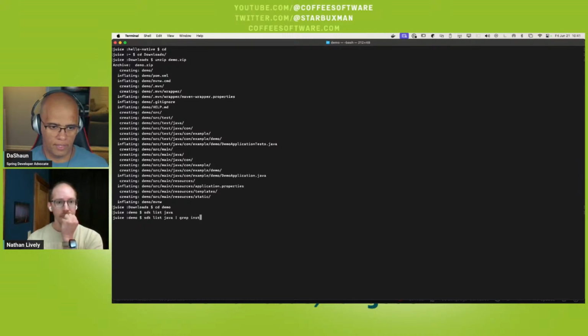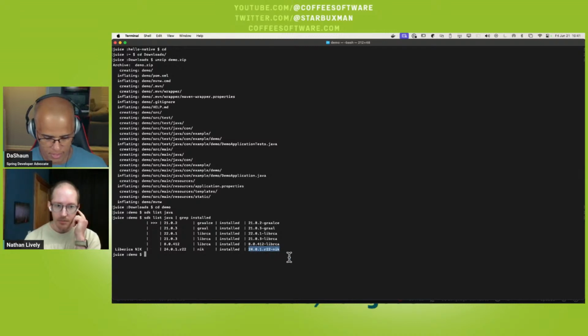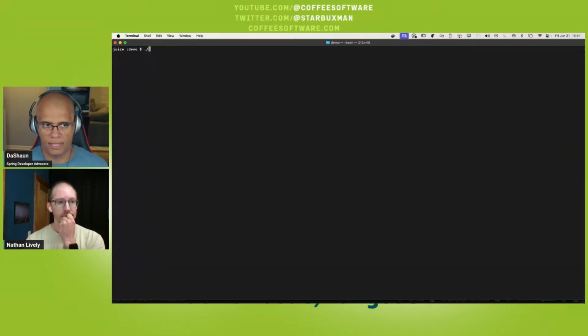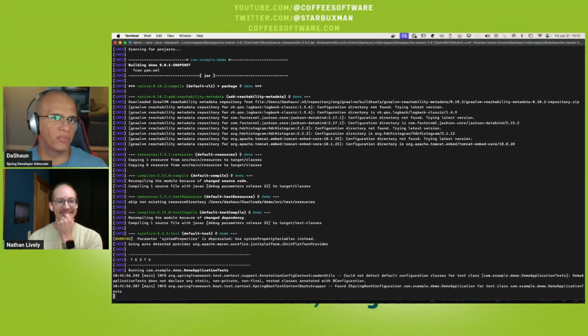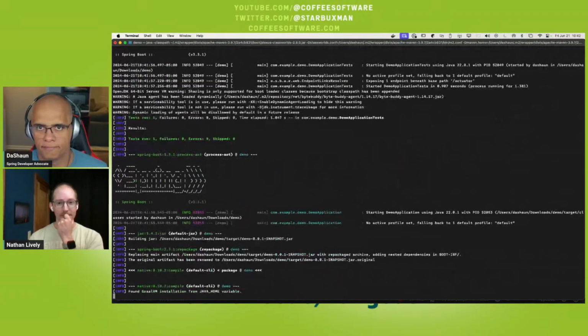Grab installed, and we're gonna switch back to Java 22. This one works. It has the native image kit. Okay, use Java that one, and mvnw -P native compile. What could possibly go wrong? I'm just jumping right into it. I'm confident that this is going to work, and we'll see.